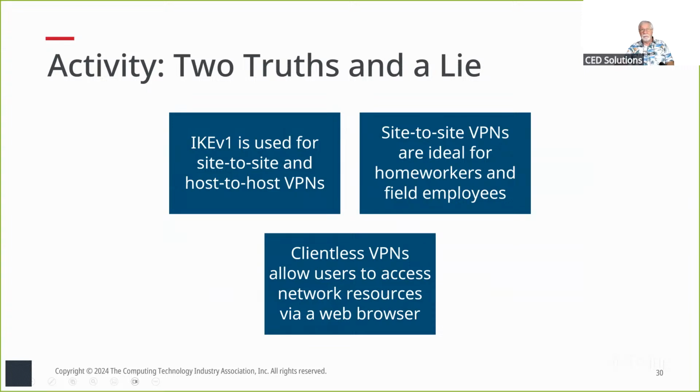Another two truths and a lie here. What do you think? Internet Key Exchange version 1 is used for site-to-site and host-to-host VPNs. Site-to-site VPNs are ideal for home workers and field employees. Clientless VPNs allow users to access network resources via a web browser. Which one of those is the lie? I'm just guessing site-to-site VPNs.